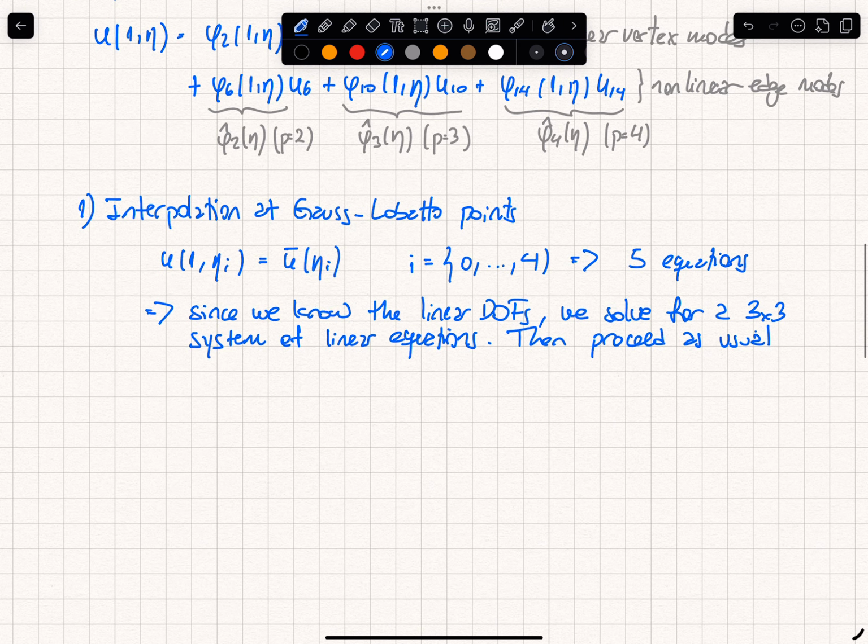Yeah? So keep in mind that this is a local problem, right? At every edge where we're prescribing a non-zero boundary condition, we do this. We solve a very, very small system of linear equations to determine what would be the degrees of freedom that correspond to higher order shape functions. And once we know those, we proceed as usual to solve the whole system.